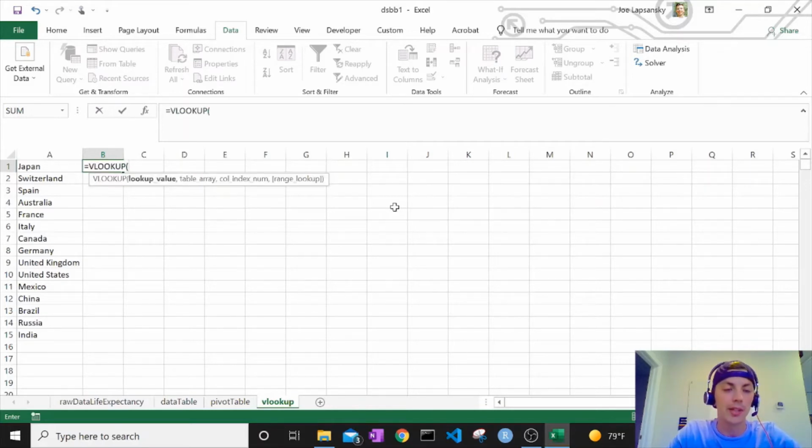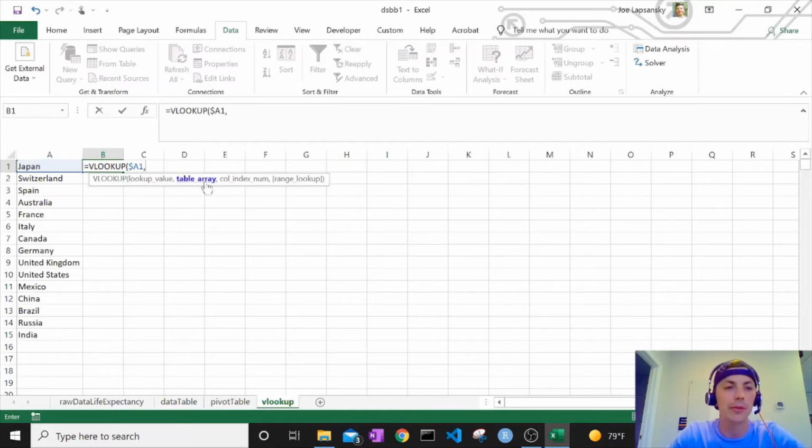So I'll tab or double click the formula, and here we want to give it a lookup value. In cell A1, Japan is what we want to look up. If you saw my last video, you saw a little tutorial on locking cells. All of our lookup values are in column A, so I want to lock column A by doing F4. I don't want to lock row 1, however, because I care about what's in row 2, 3, 4, 5, 6, etc. So I'll keep clicking F4 so the $ is just before A to lock the column only. Then I'll do a comma.